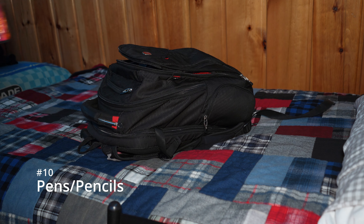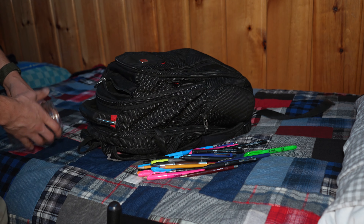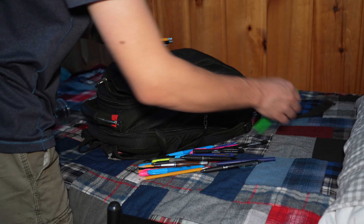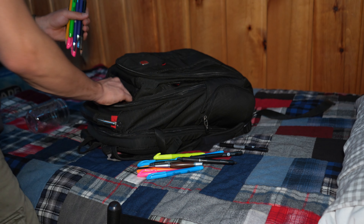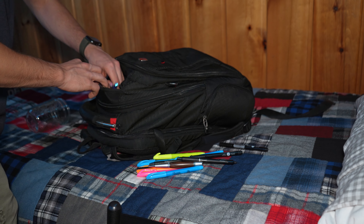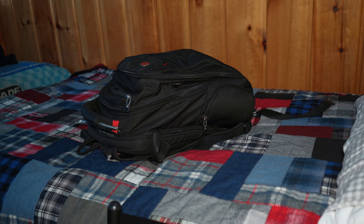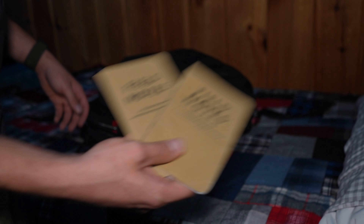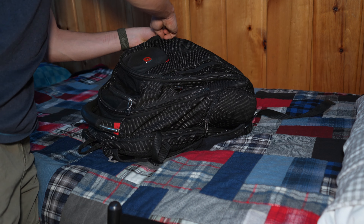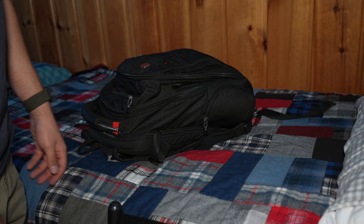Of course, we can't forget writing utensils. Always want to make sure you've got highlighters and a lot of pens. Now, do I always use pens? No. But you never know if someone else needs one. And usually the AirPods will find their way in there as well. The last two things that really make it in are a pencil sharpener — which I actually need to empty — and notebooks. These are really good for writing ideas or other things as you think of them during the day, so these go in the outside pouch, and the pencil sharpener goes with the writing utensils.